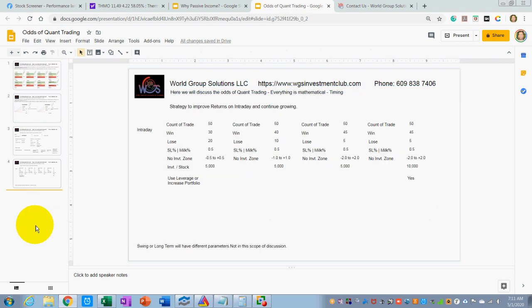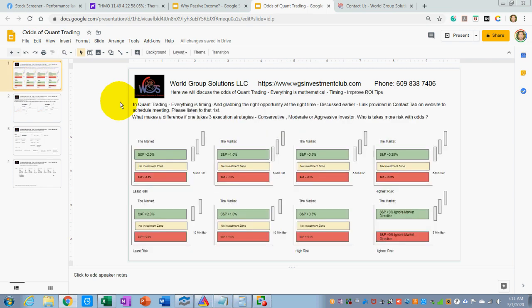So the good thing about quant trading is everything is mathematical. There is no emotion, no human emotions, which play very much in traditional techniques. But here it's a matter of configuring it, optimizing it, and once it's optimized, you let it run. And then gradually, over time, you keep magnifying it. That's the only way you can improve on your ROIs once everything is optimized.